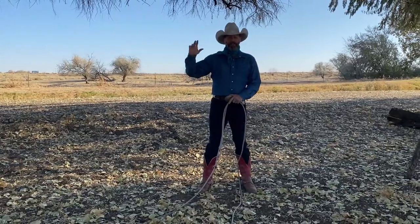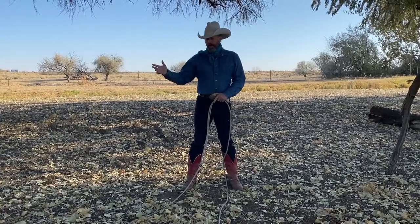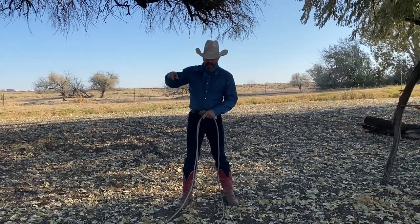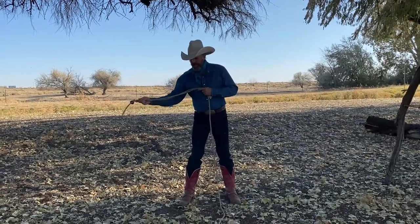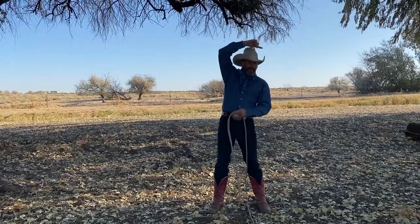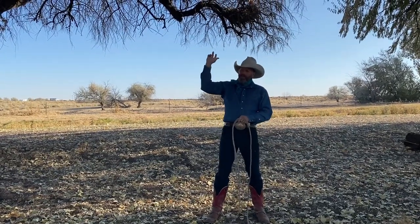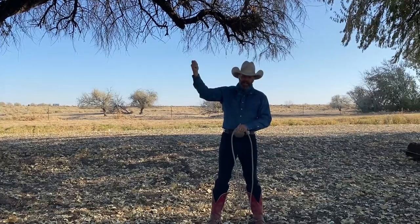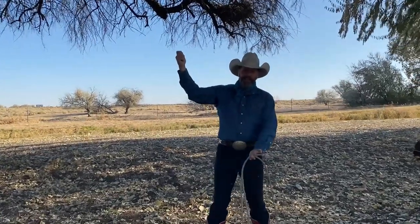What we did there to get this loop going was we're going to engage the rope with our right hand. We're going to bring it around, make sure that this side of the loop clears your left shoulder, comes around your head. When you come here, you let go of the loop with this hand hanging onto the spoke, and you let go of the loop in your left hand right down here.